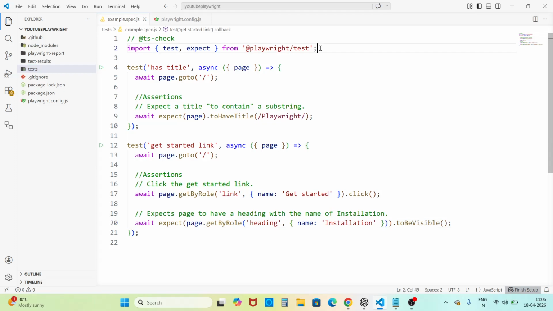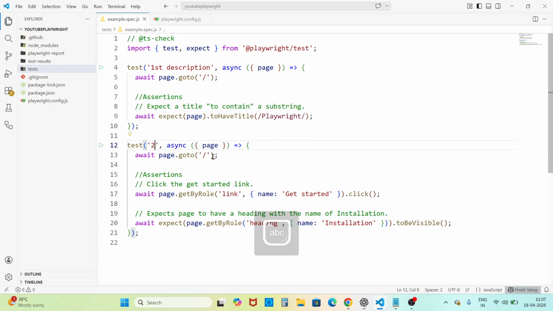Okay, so in this way we can write the tests. First of all you have to import the libraries, then you have to write the tests over here. You have to write the description over here. See, if I change the description, first description, second description.